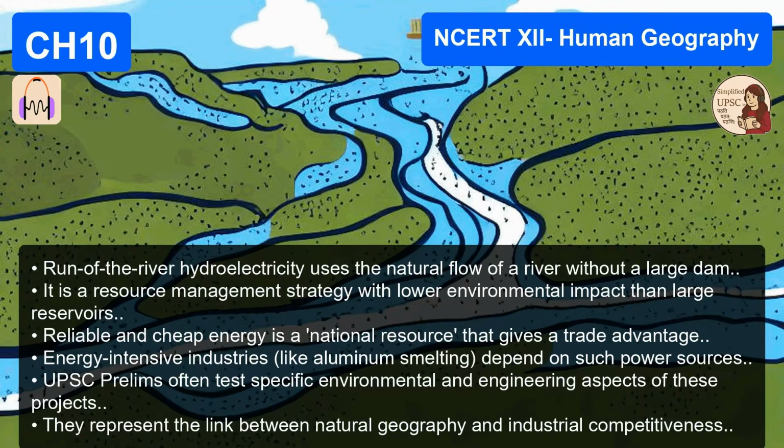It's an upstream factor that affects your downstream trade competitiveness. It's amazing how these snippets, which look random at first, actually anchor right back into the core concepts from the geography textbook. That's the entire point of the simplified UPSC approach. Yeah. It's not about memorizing thousands of isolated facts. It's about building a mental framework where everything connects.